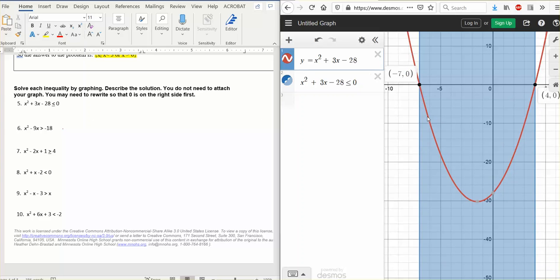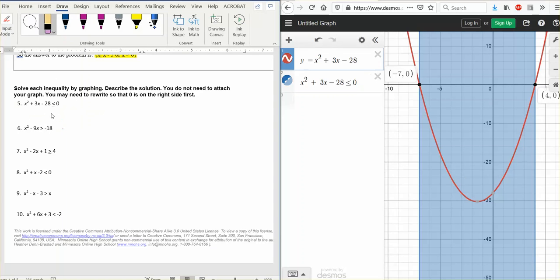So for an answer, you don't have to attach the graph here. Okay, I guess I'm going to draw it. I can write that this is between -7 and 0. And because this is less than or equal, it would also include those boundary points. So you can write it like that, or you can use words and say when x is between -7 and 0, including -7 and 0.